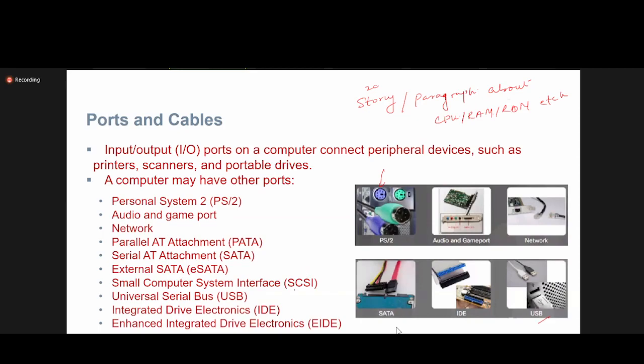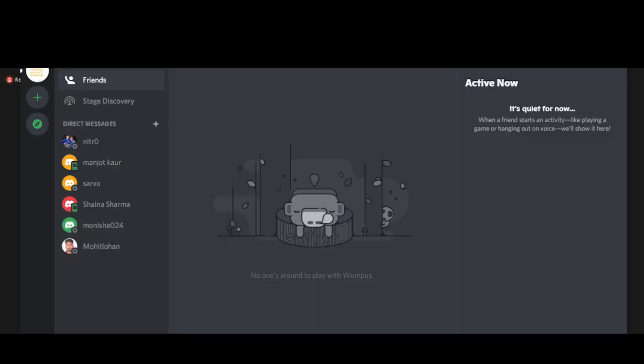So this is also a point of connection. USB ports have different shapes, you know, USB-C, USB 2, USB 3, different versions. IDE or integrated drive electronics, or enhanced IDE.